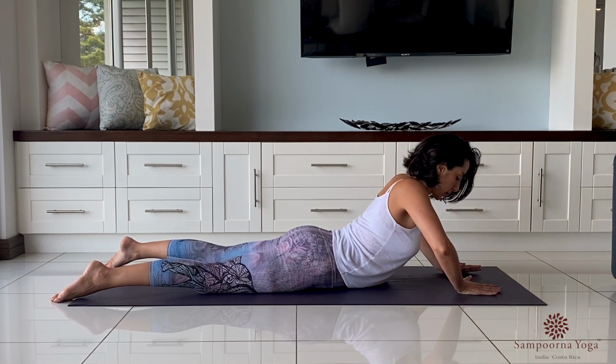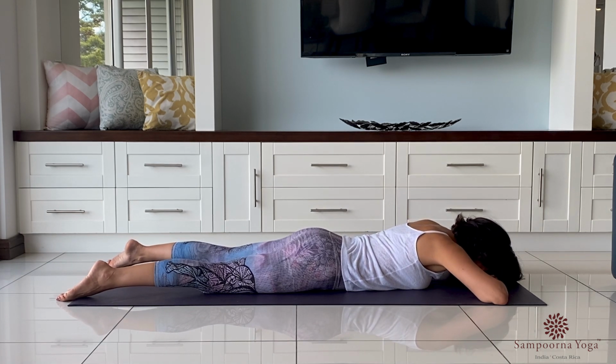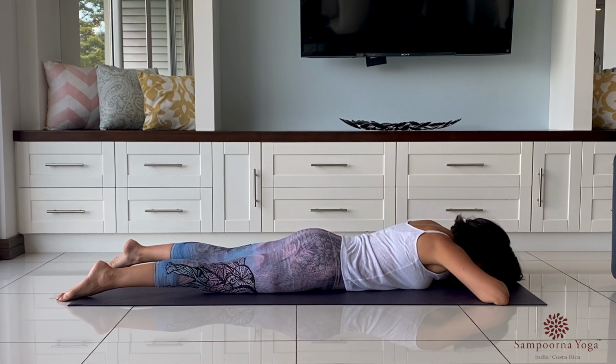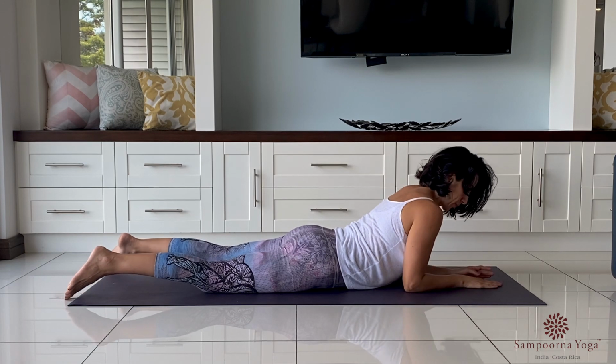Good. And wherever you are, we're going to release the torso down to the floor. We want to neutralize. I always teach this in my anatomy classes. The spine is the joint that you want to neutralize. You want the spine to go back to its natural shape. We have been stressing the posterior part of it. Now we're going to stress the front part of it. Good. Enough time to neutralize.